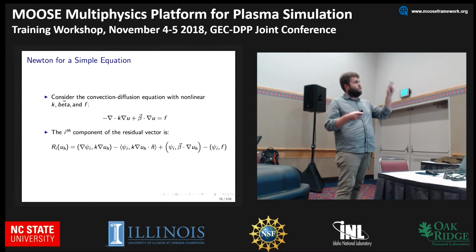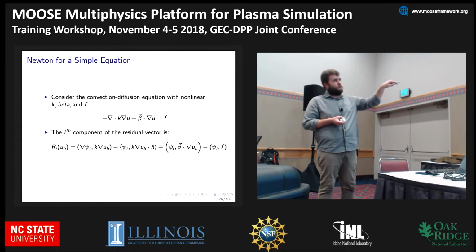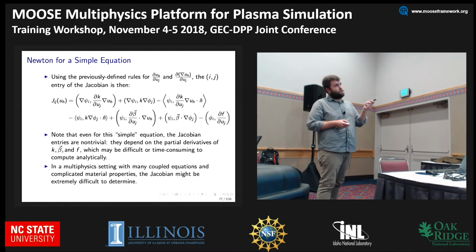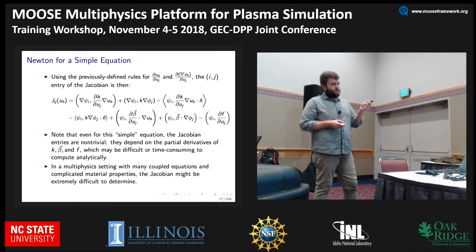For Newton, for a simple problem, our sample problem as before, we have our residual: the ith component of the residual of our solution over each individual coefficient, and the derivative of our gradient over each individual coefficient.